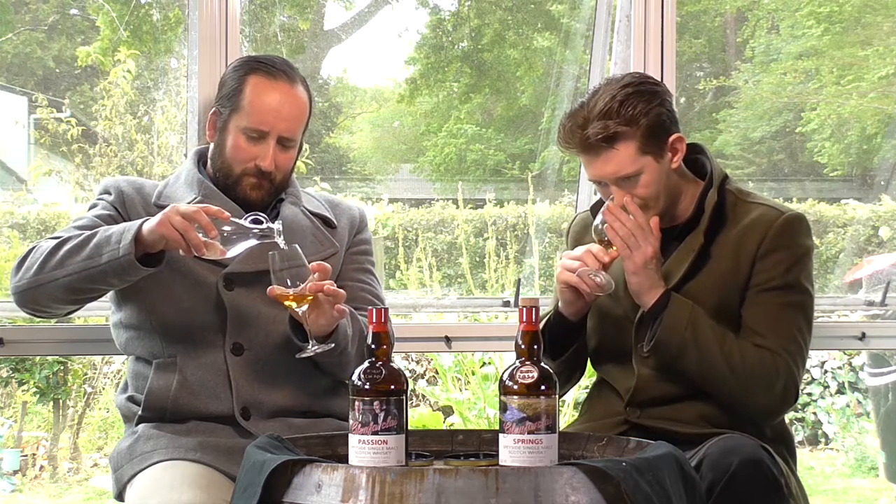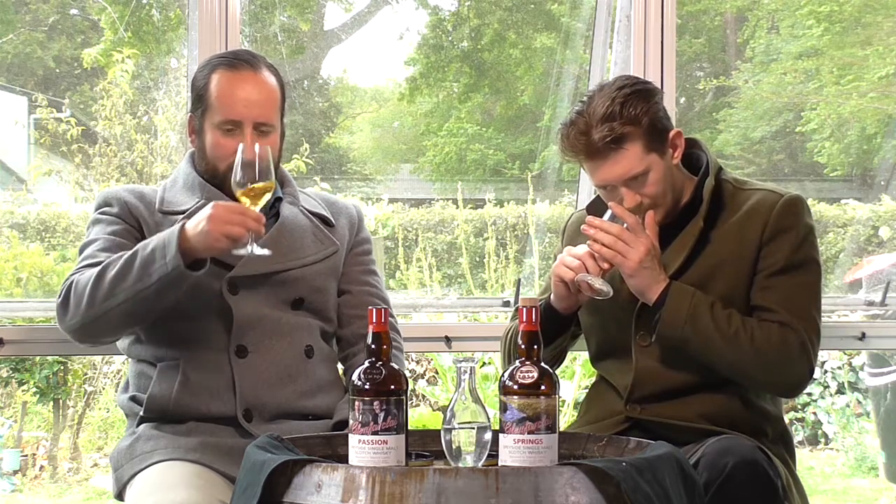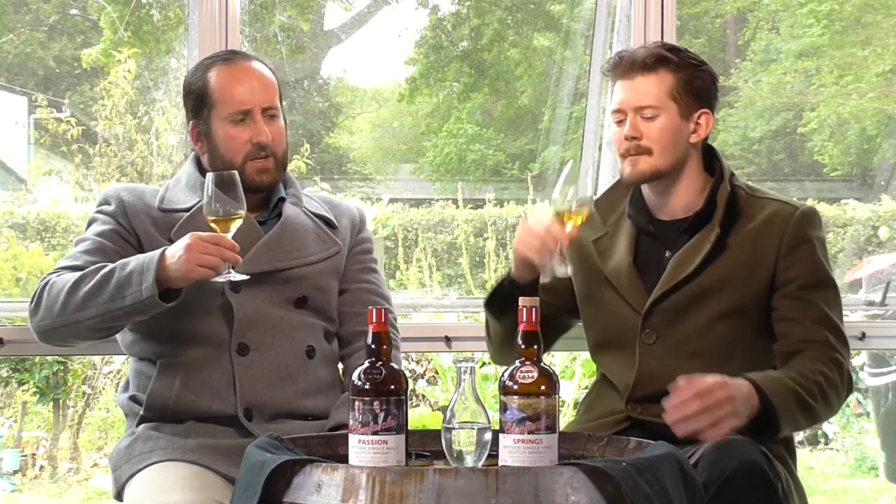Of course, they're both sherry matured whiskies. If the bottles are to be read verbatim, they're 100% sherry matured, because it doesn't mention bourbon casks anywhere. This one is more archetypical of a sherried whisky — very warm notes. There's a little bit of fruity brandy butter coming in there, very rich heather honey, and dark, more sort of stewed fruits. I'd agree with the plums and prunes. There's far less spirit flavours; the acetone is far less evident here. I'm only getting a faint whiff of that, and that's after adding a generous slug of water.